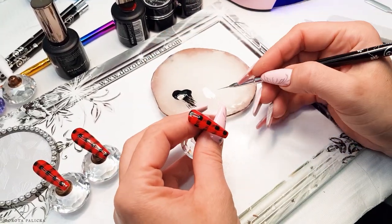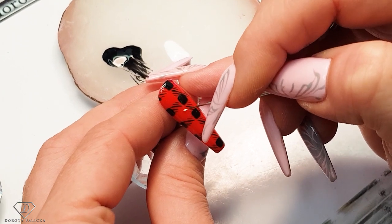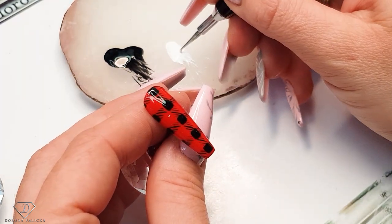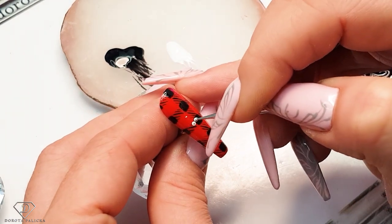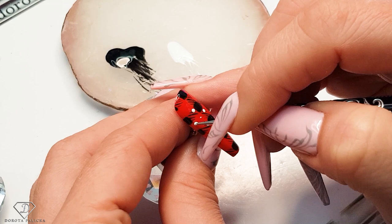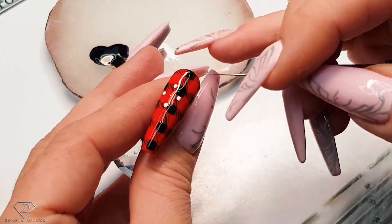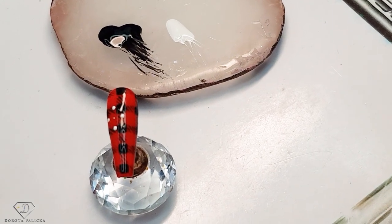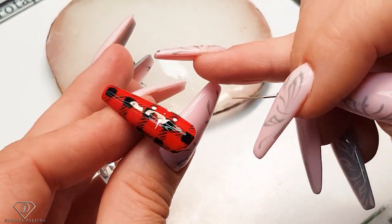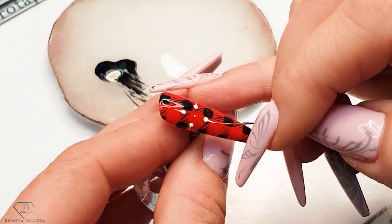Okay, so I'm going to paint the first snowflake. Make a small dot just so you know where is the middle, and then using the dotting tool place four large dots. 1, 2, 3, and 4. Then use your brush and drag them in. Make one. And opposite way.